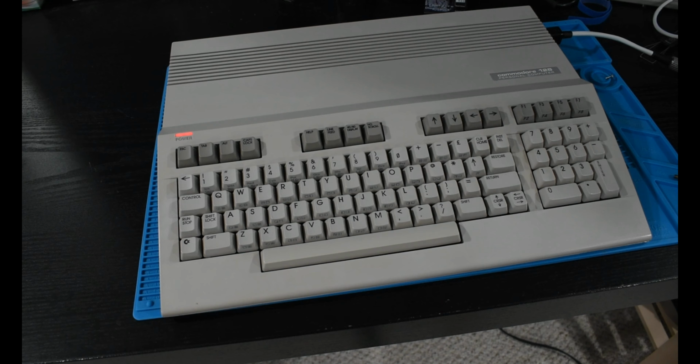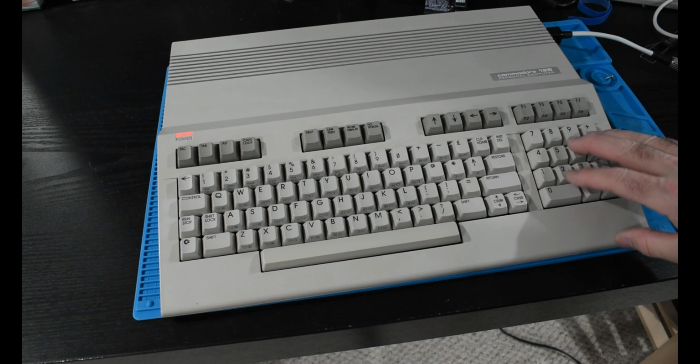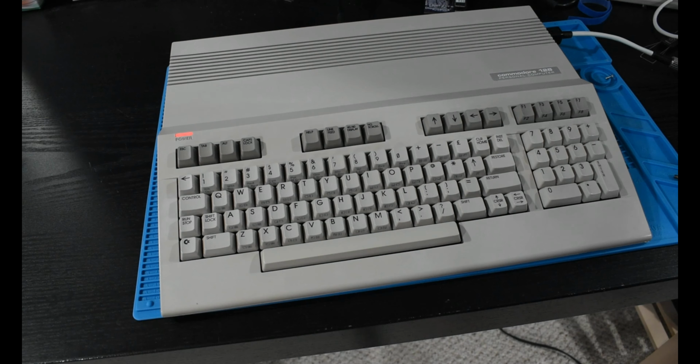So as you can see here, we've got our 128 put back together, and honestly, it looks really good. The Retro Bright came out really well. Everything is very white and crisp, and it looks as good as new.